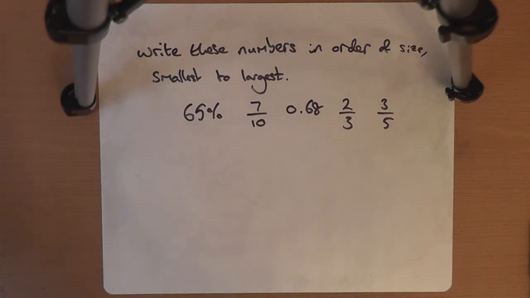But I would give you a word of advice. Turning everything into fractions is probably going to be a lot more work. Partly because it's a bit harder to turn some of these into fractions, and then you're going to need to get the fractions to be equivalent. So that's a lot more work, and these questions are probably only worth 2 marks, maybe 3 at most. That's a lot of work for 2 or 3 marks. It is easier to turn them all into percentages or into decimals.